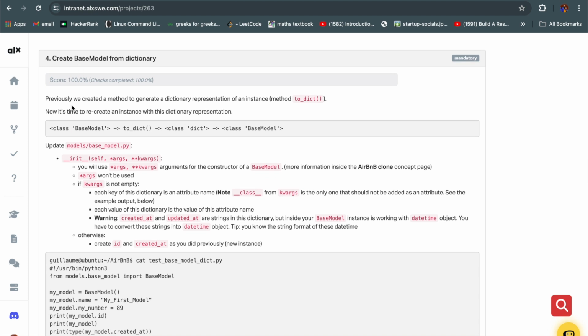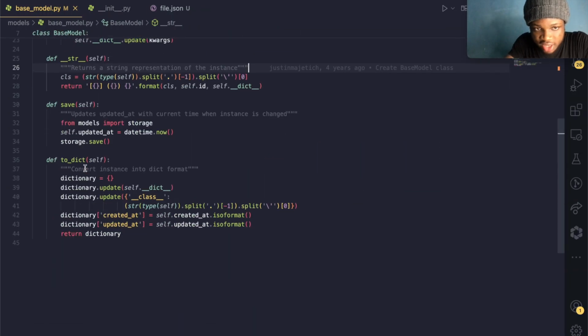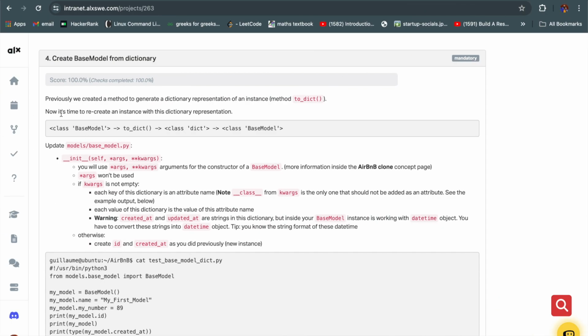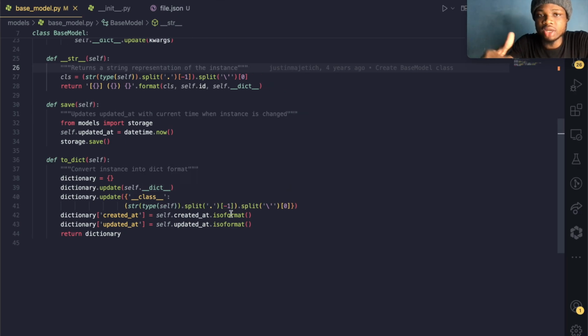So task 4 says, previously, we created a method to generate a dictionary representation of an instance, to dict, which is this dictionary over here. Don't worry, we'll still come back to this dictionary. Then they now say, now it's time to recreate an instance with this dictionary representation. So what are we actually trying to do?